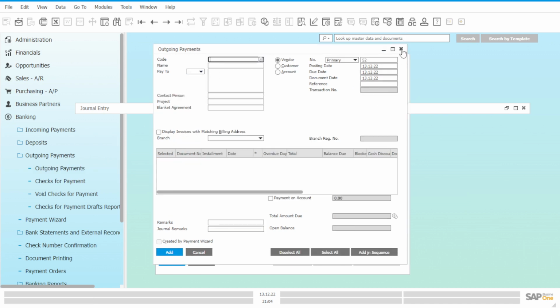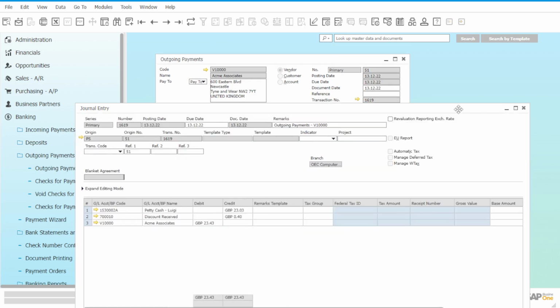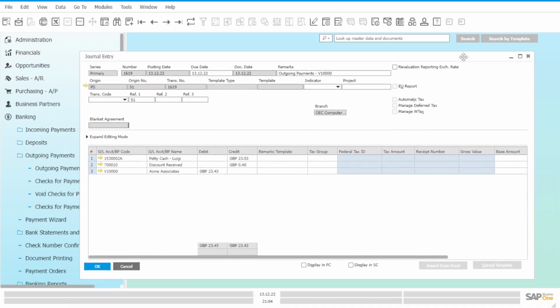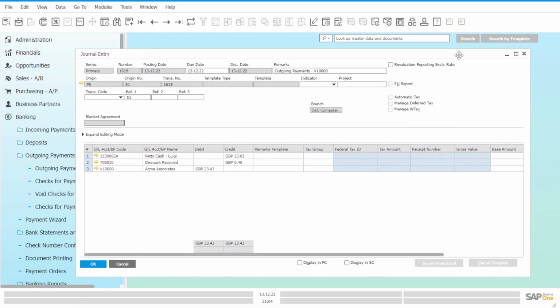So if you'll be performing a reverse transaction or reverse journal entry under outgoing payments or incoming payments, the balance for that business partner will also be reversed.